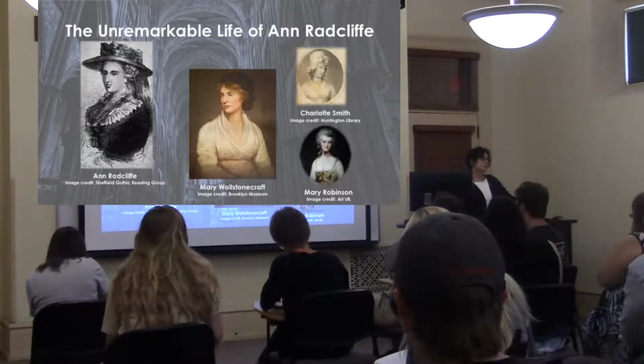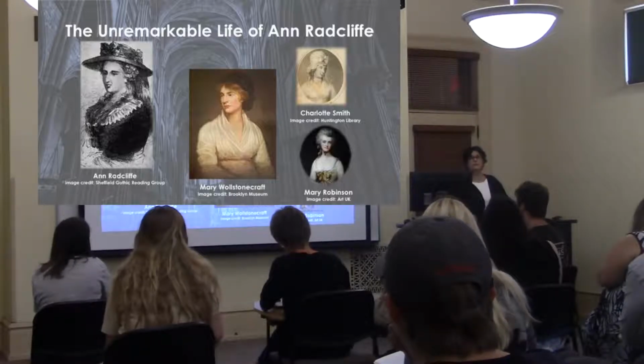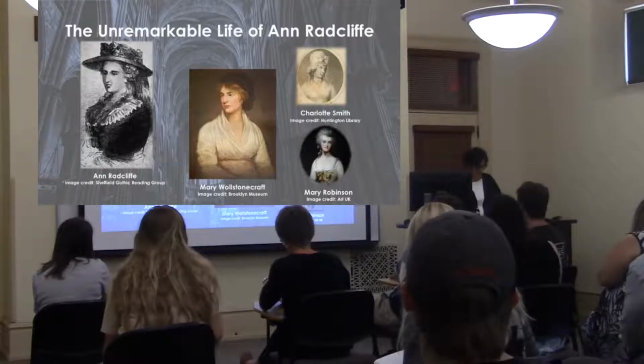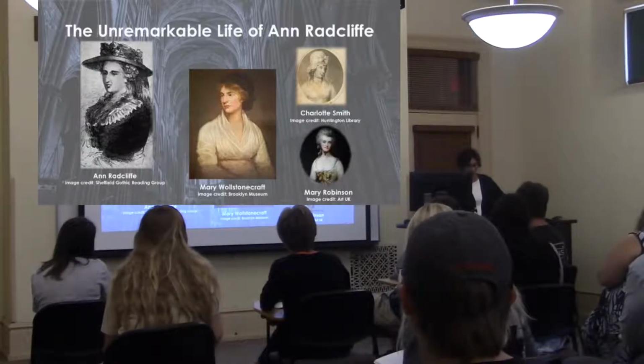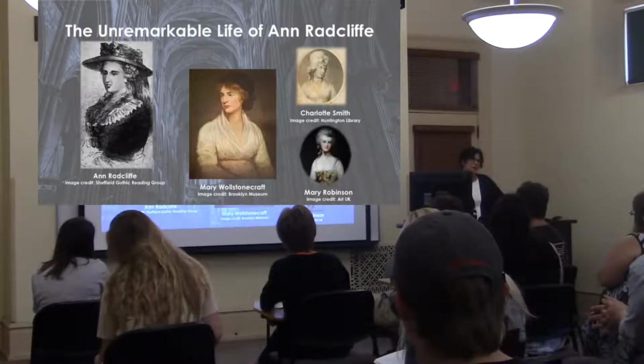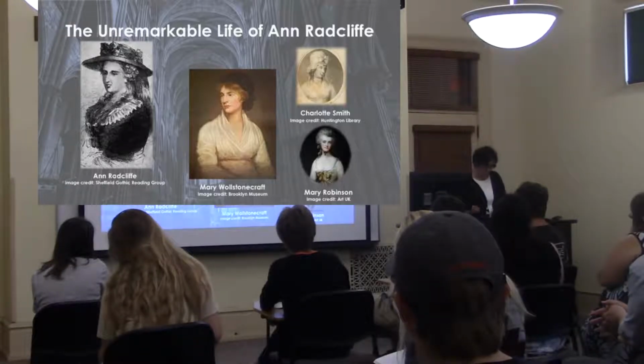So I'm going to put this in perspective, because £800 wouldn't even pay for a flat in London at this point in time. Charlotte Smith was equally popular as a novelist and a poet. She also wrote some Gothic tales. She was paid about £50 per manuscript. And Jane Austen only got £10 for the first version of Northanger Abbey.